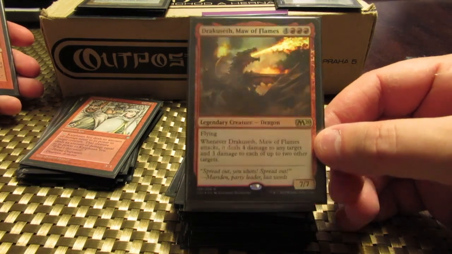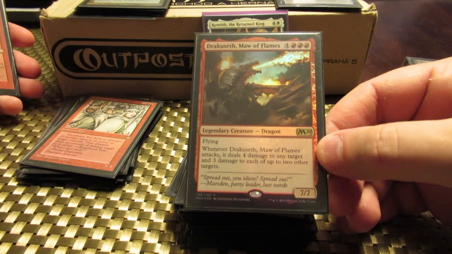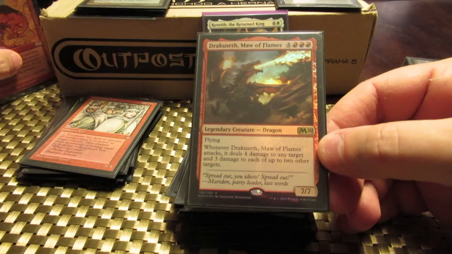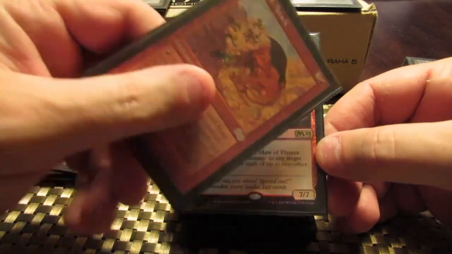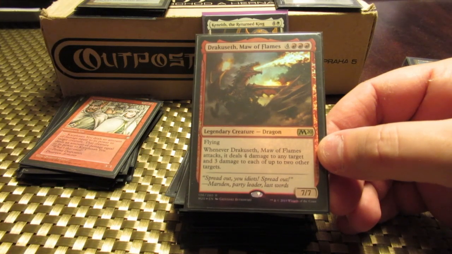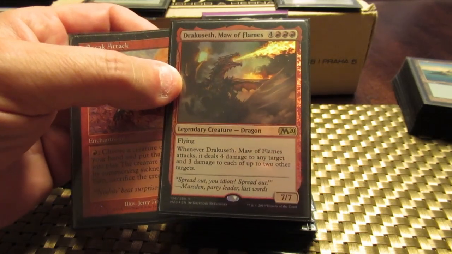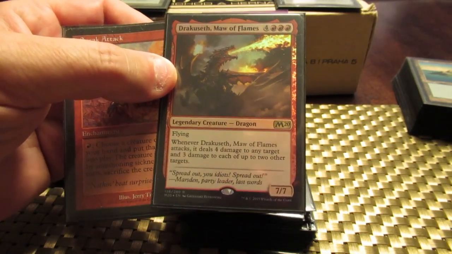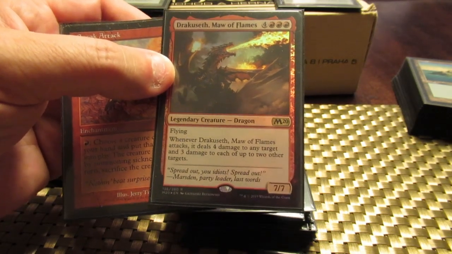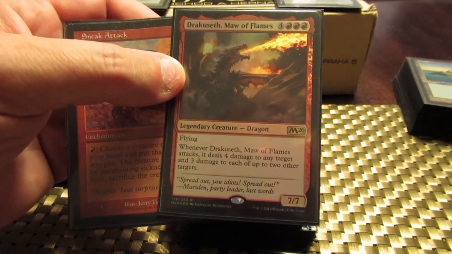3 red to deal 4 damage to any target. I know I want to get away from more than 2 color pips, but this guy is so good. And today I hard cast him, and I gave him haste. The game had gone on that long. And I killed Ramon.